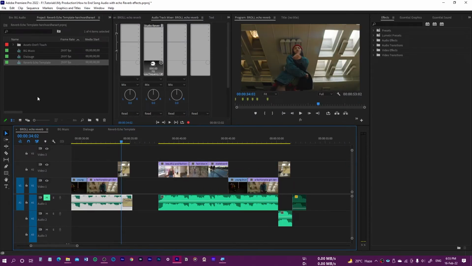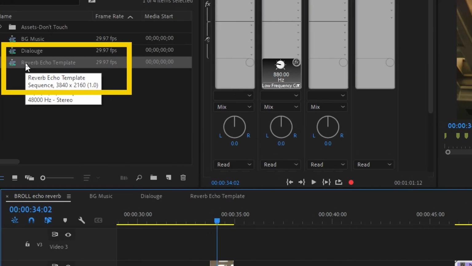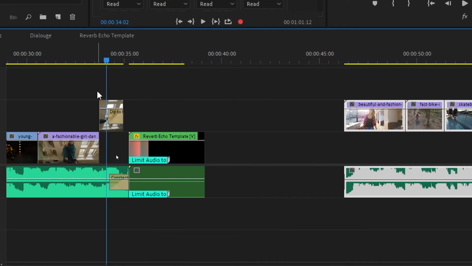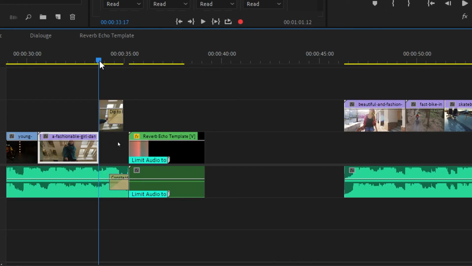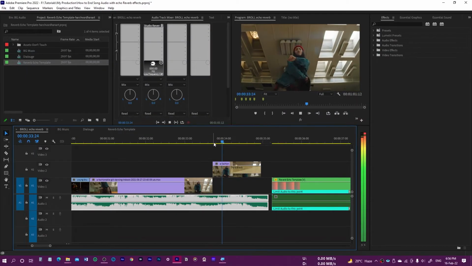Right, and for that purpose the very important thing which you need to do is click on this sequence. So make sure this is not grayed out. Alright, so just make sure this is checked and then drag and drop this reverb echo template right over here on the end of your sequence where you want to apply this effect, and then select the audio where you want to apply it. So let me just disable the constant fade in this case because I don't want that, and select the part where you want to apply the echo reverb effect. So let's play it out.